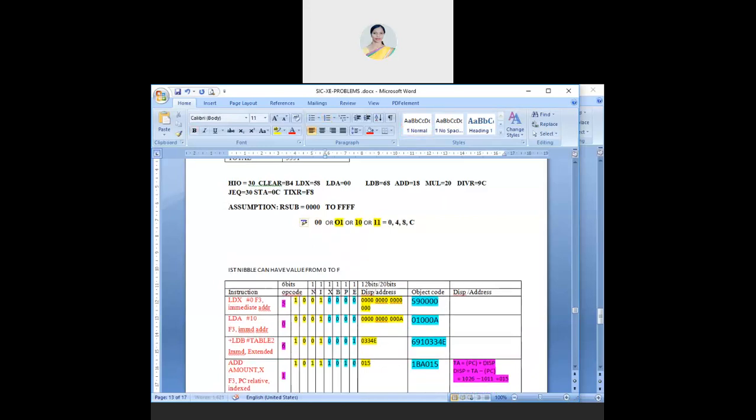So what can I assume R sub 2 to be? You can assume R sub 2 to be either 0, 0, or 0, 4, or it could be 0, 8, or it could be 0, C. Done. These are very important for me. 0, 4, 8, C. You cannot make the value of these 2 bits anything apart from 0, 4, 8, C. If I make it as B, can you represent B in 2 bits? What is the value of B? 11. Can you represent 11 in these 2 bits? No, ma'am.